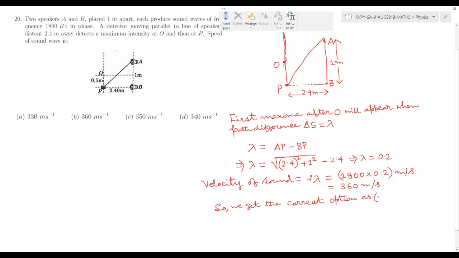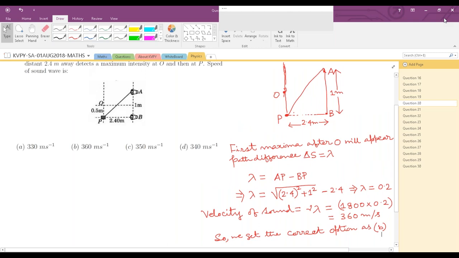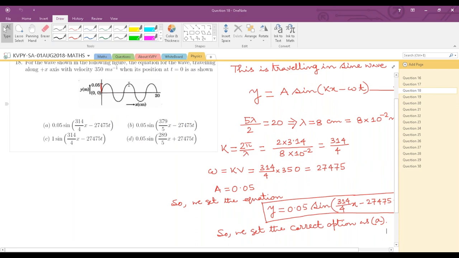The path difference. First and foremost, for the maximum intensity, there is a rule we can discuss during the discussion of sound: whenever you see the maximum intensity, the peak point, it differs by the wavelength. Because if you look into the wavelength, what we discussed a couple of questions back, you will always find the peak at the distance of the wavelength. Let me go back to the previous question. It has a little relationship with this one. This length is the wavelength, no? So if you find the first peak, you will find the other peak at the other one.